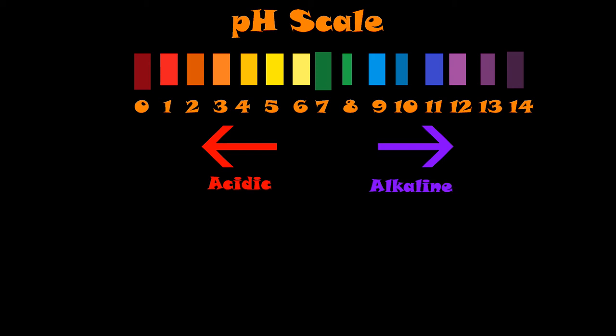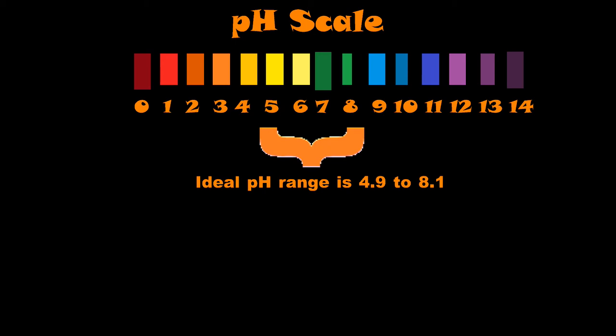Alkaline is also referred to as basic or sweet soil. You probably already know that blueberries enjoy acidic soil. Things that enjoy alkaline soils are things like arugula, asparagus, and pole beans. Depending on the region of the world you live in — if you live in a wet, humid climate like here in Thailand — soils tend to be a little more acidic. In dry, arid parts of the world, they tend to be more alkaline. There is a notion in Western countries that an ideal pH range of 4.9 to 8.1 is the most tolerable range for most plants in most soils in the Western world — the United States, most of Europe, South America, and those areas.